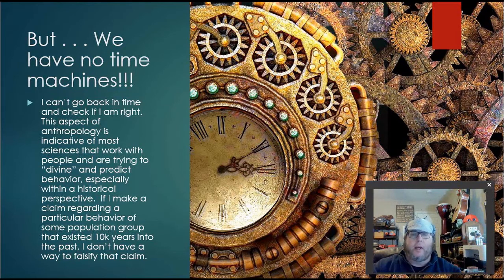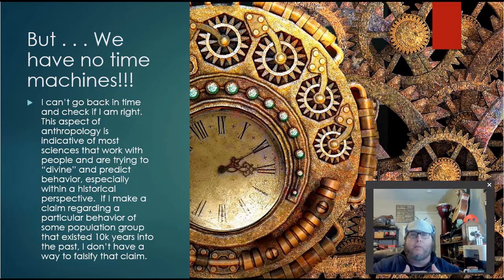But what you're about to find out is there are other ways of doing science than what we do in the natural sciences, or what we commonly refer to as the hard sciences, as I said before, like physics and chemistry and all that. In the social sciences, we have a tendency of being unable to falsify hypotheses for the obvious reason that we don't own any bloody time machines. Haven't got them. Don't have a time machine. We can't go back in time and check anything. I can't go back and say, am I right?